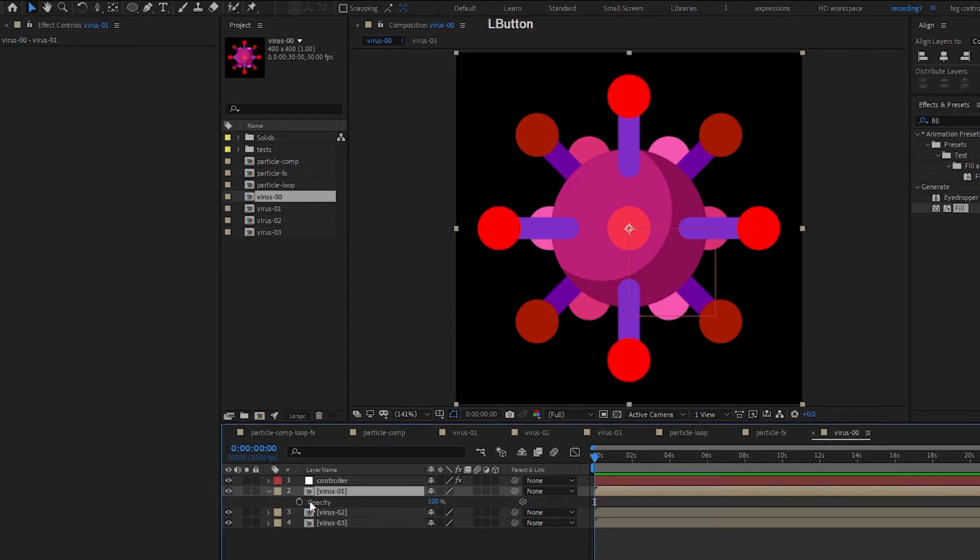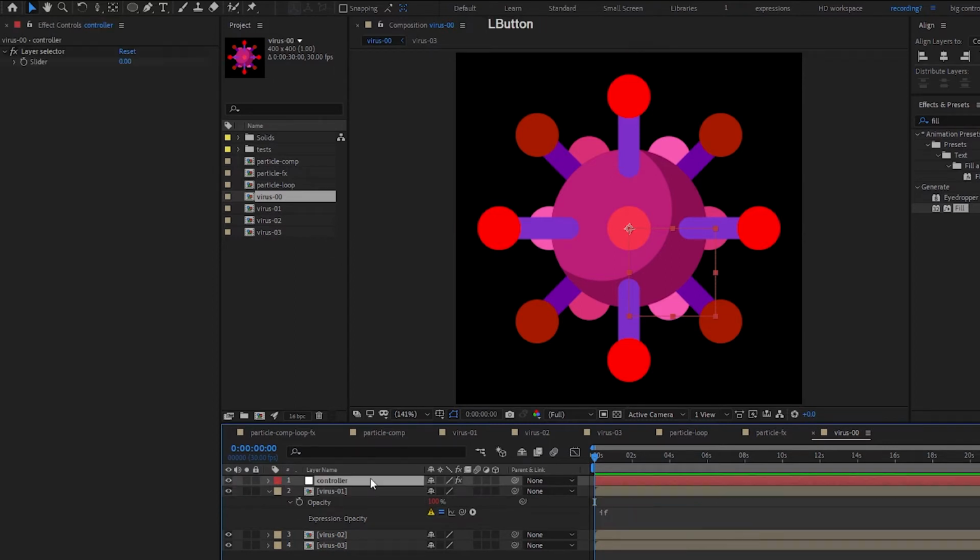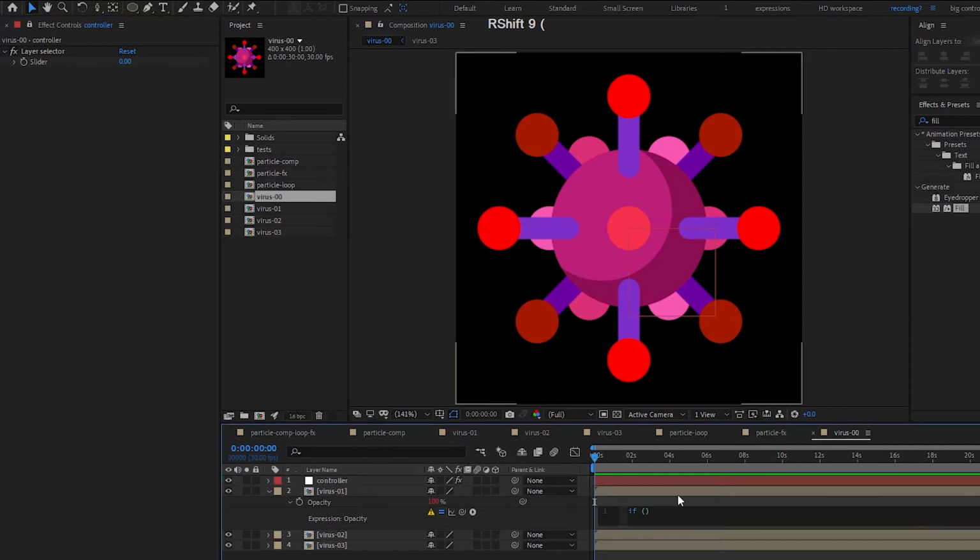Okay, go to virus 1, press T to bring out opacity, Alt-click on the stopwatch, and this is what we're going to write. If you bring out the controller, let's lock this. So if, open bracket, pick whip to the layer selector slider here. So if the slider equals, which means equals to index.